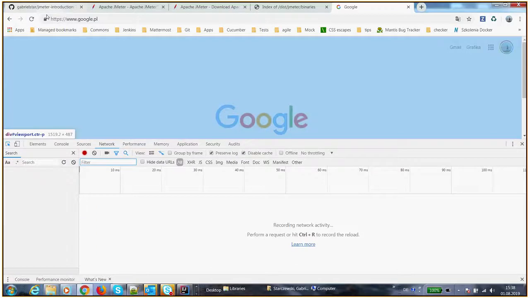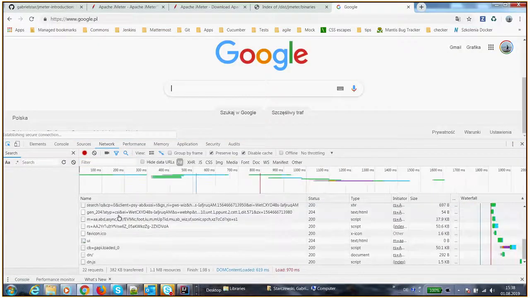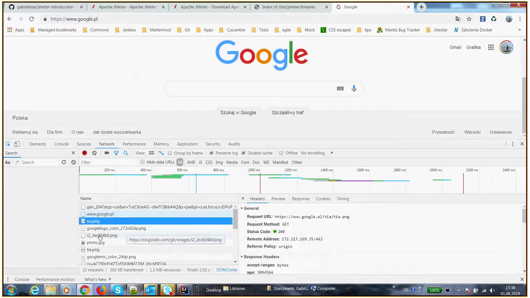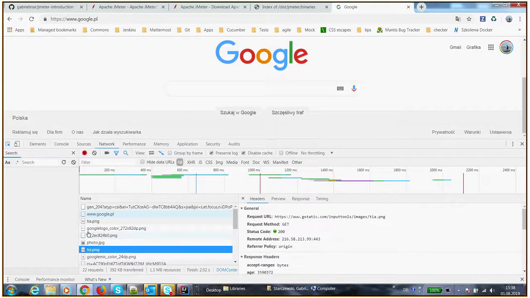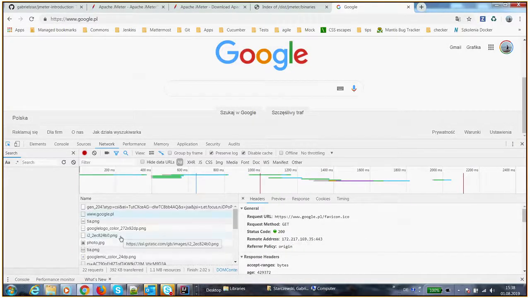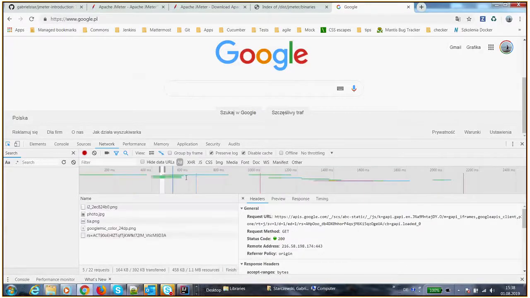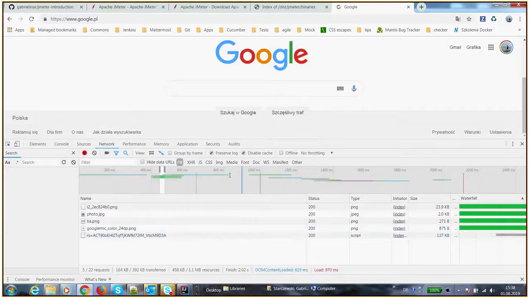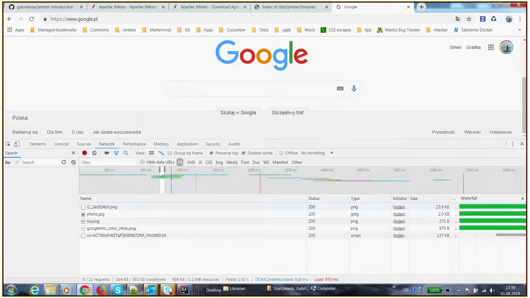You can find out how many by looking at the network tab and seeing that there are quite a lot of images actually, but also some icons, maybe some JavaScripts and HTML too. And some of these resources browsers download in parallel, so it doesn't have to be sequential. As you can see in here, some of them are downloading at the same time, and caching together with downloading embedded resources in multiple threads speeds up the page load time.